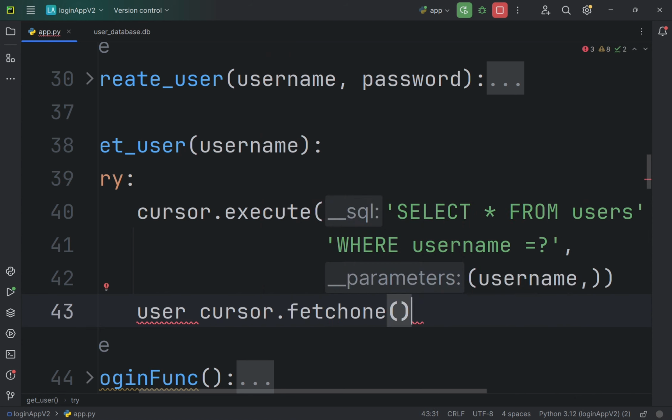This will help us to retrieve the first element that we have from our query result. So fetch1 is used where we might have more than one row or no row at all. In our case, we have defined the username to be unique when we're creating the schema, but there might be a situation when we get no row, because the username we're passing here might not exist in our table.